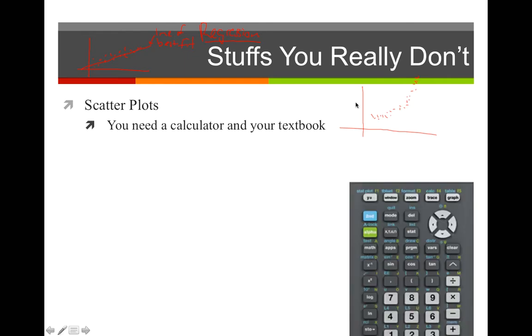And what we're going to be dealing with is the calculator itself. So I took a picture here of what the calculator is going to look like, because you know what it should look like. And we're going to turn to page 167, and we're going to look at table 2.2. On that table, it gives you a list of price per box and boxes sold.